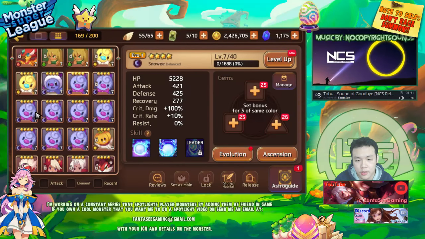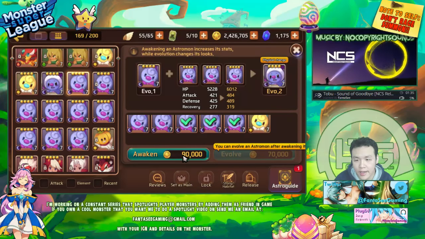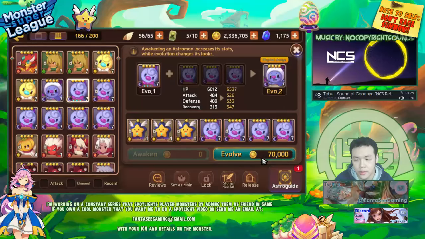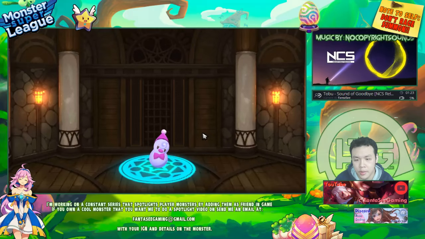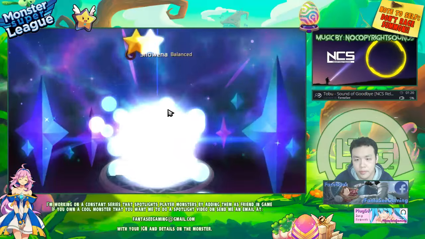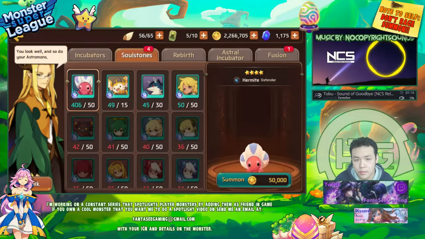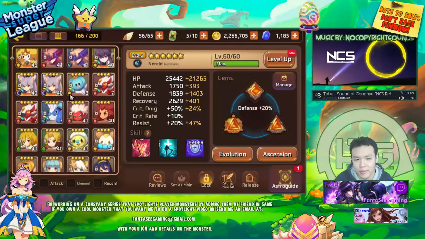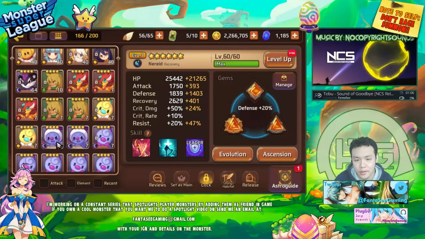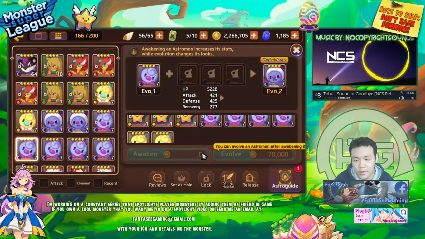Alright, since we're keeping the two dark ones and two light ones, we're gonna feed away all these dark ones. I counted one more because of the event. The event actually gave me an extra Snowy. Wait, did I make anything Evo 2 just now? Let me go grab my stuff. Oops, clicked the wrong thing. Alright, I'm gonna show you guys my dark team for Light Dungeon after this, and then you guys can see that. It's gonna be real sick.